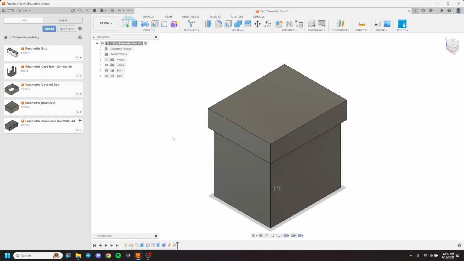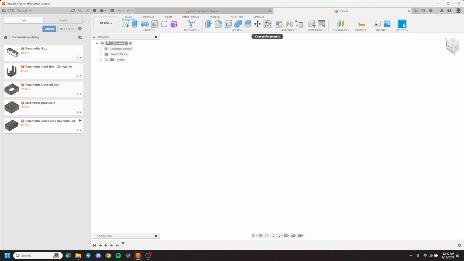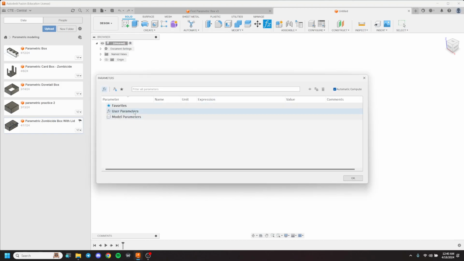So the next object after we've created our dovetail box is going to be a box that has an interference fit. So just as we've done before, we're going to go ahead, create a new design, and we're going to set up our basic parameters.